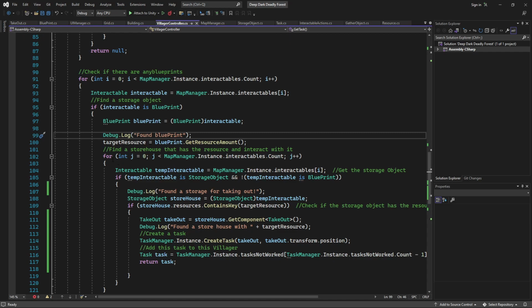And then we loop through here. Interactable temp interactable is equal to interactable I. If temp interactable is a storage object and it's not an interactable, is blueprint. I don't want to do this, but let's just take this out for a sec. Maybe that's not working correctly.